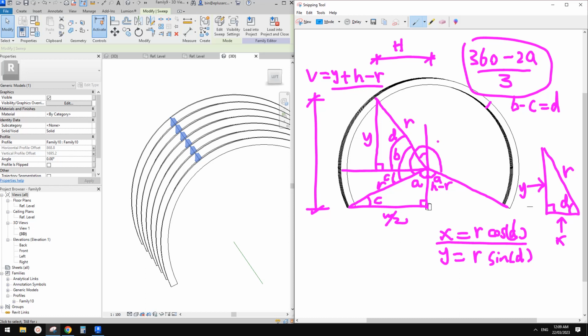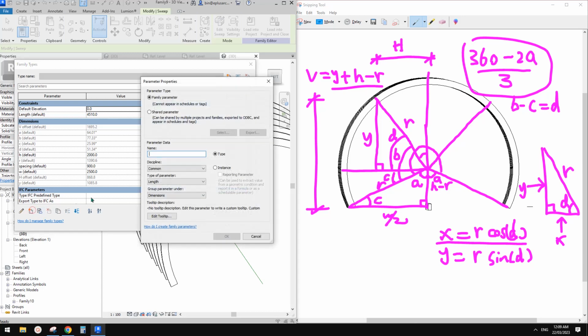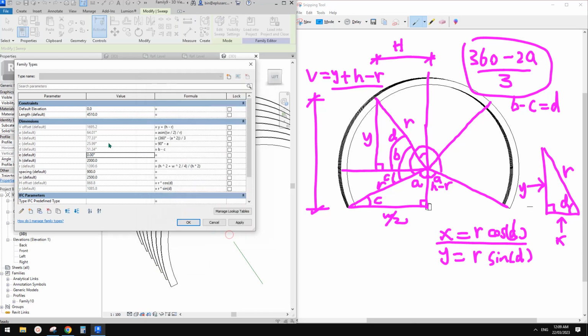I think this angle, because this one's always centered, equals half of this angle, which is angle B. So half of angle B is what we need. Go to family types, create a new angle instance E, E equals D, half of D, apply, and OK.